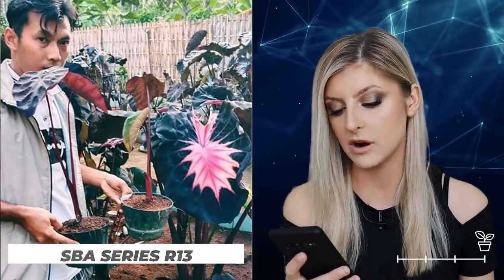I quite like this one. It's not typically what I like in these colocasias, right? I don't tend to like the ones where there's loads of colouring on the inside. I do prefer more of a veiny vibe because I'm just going back to my anthurium roots there. But that one is quite nice, I've got to say. It's nicer than some of the others on this list, for me personally. But honestly, again, put it in a list because there are a lot of others that you might like more.